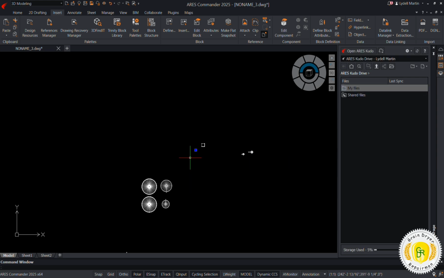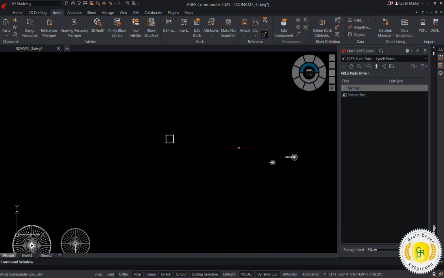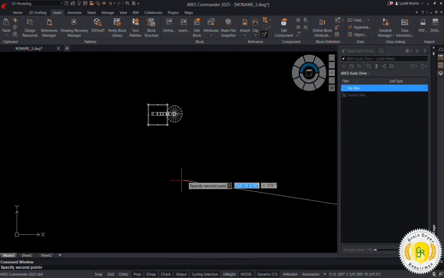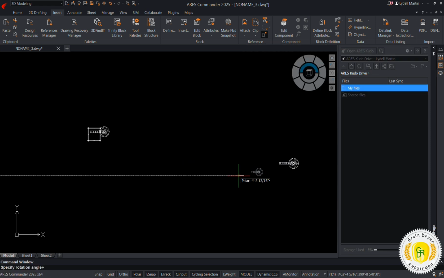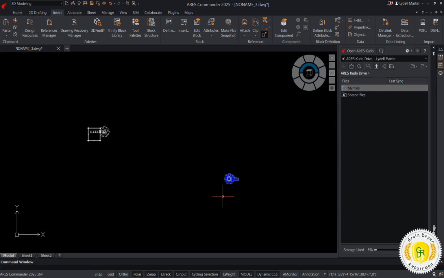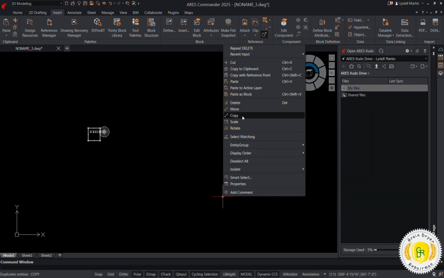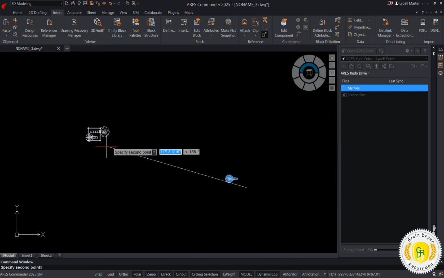There, now we erase, delete our support tower we don't need, and hit copy, and we're going to drop this elevator here, and then we're going to delete this, and right click, copy, move this here.